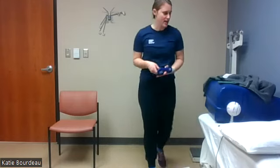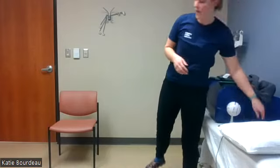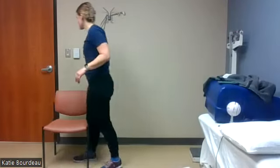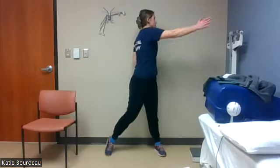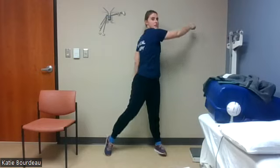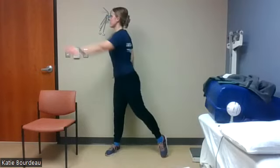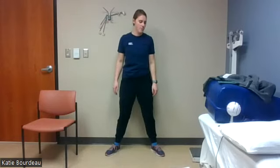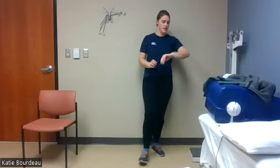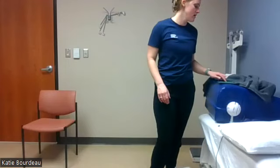And the last exercise of this circuit is going to be a cross body reach. So this one I'm going to do with a wall behind me. Coming back to this one, we did it a few weeks ago. Reaching across, twisting so I can touch with one hand, doing a big pivot to reach across. Okay? 3 exercises, 1 minute on, 30 seconds off again. I'm going to give everyone another 30 seconds before we get started.